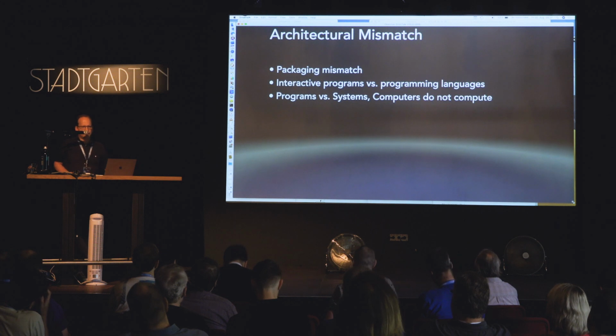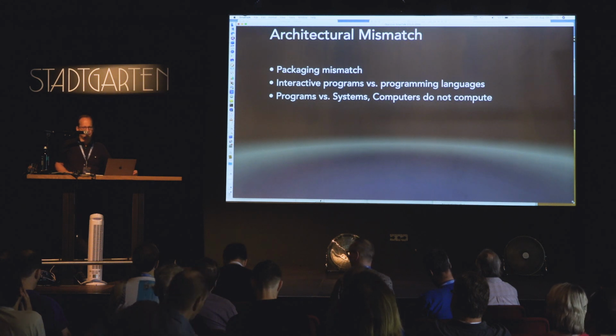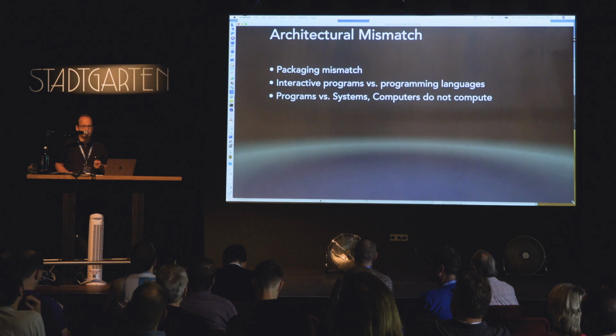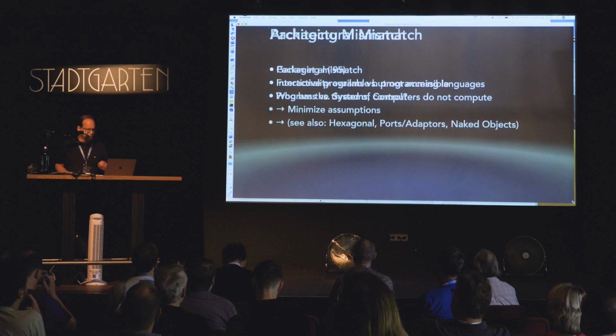And then looking at that a little bit more closely, I think it's a more fundamental issue that the abstractions that we use to think about programming really don't match the systems that we're writing. Programs are different than systems, and computers don't actually compute most of the time. But we program them as if that was the main thing that they do, that they compute all the time.